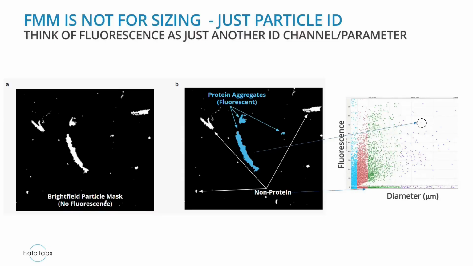All of this is very powerful and interesting. However, can we really say what these particles are? This is a key element to USP 788 because it's not just about passing. It's not just about having low particle counts. It's about understanding what is present in our samples. And the short answer with Aura is yes.